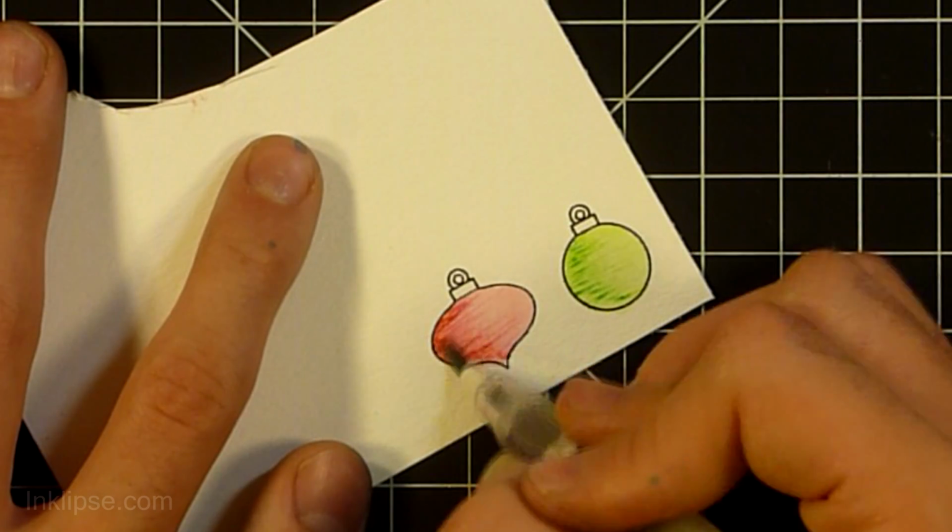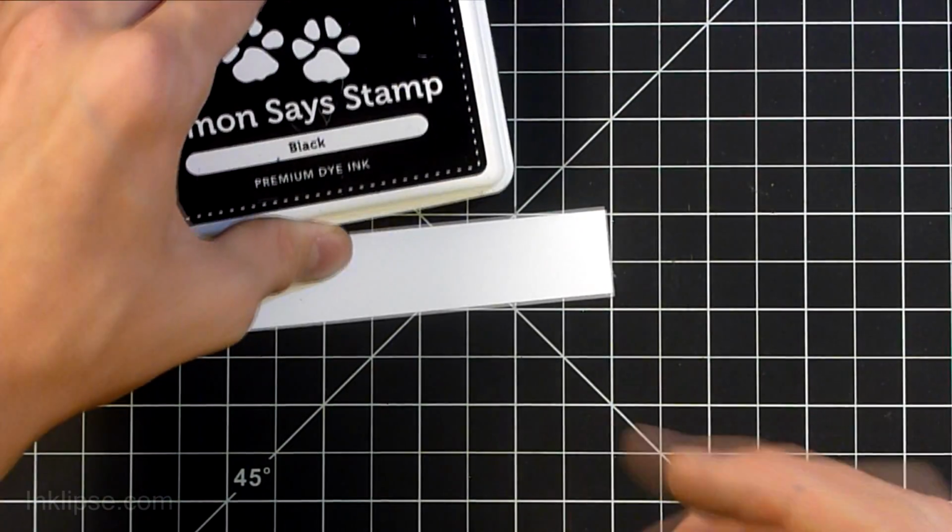And I'm just going to water these down, again, not working in the color too much because you do want to see those lines in the end.